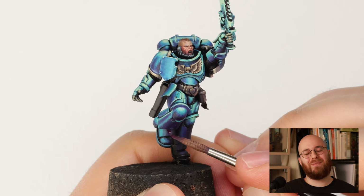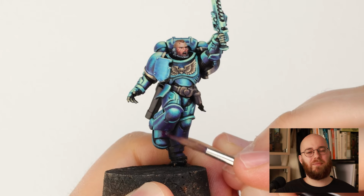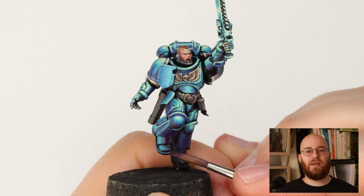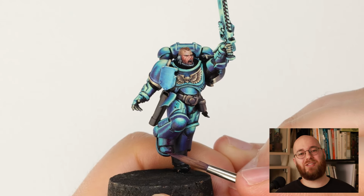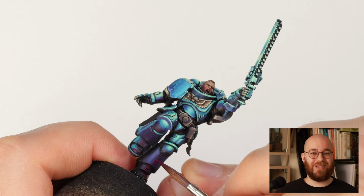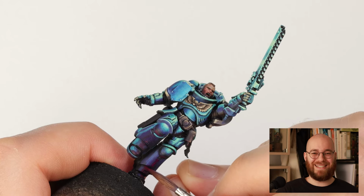So again, I start the same layering process by layering magenta and violet in the beginning and then gradually adding more magenta and white as we get brighter. And again, the process is the same of painting these tiny lines in order to blend and create this fine texture that we're layering on top of each other until we have a smooth gradient. And a little bit of glazing in the end to adjust. The glazing is really there more to filter, less than it is to build opacity.